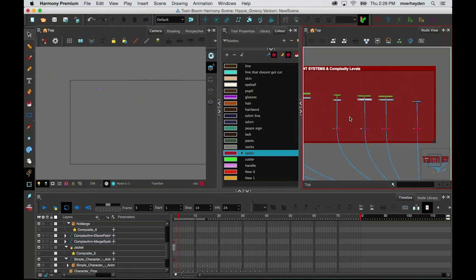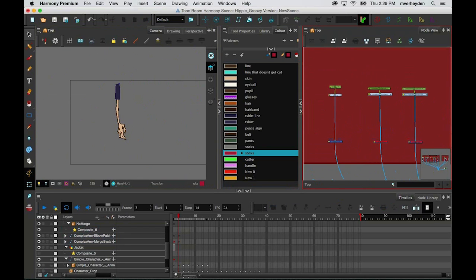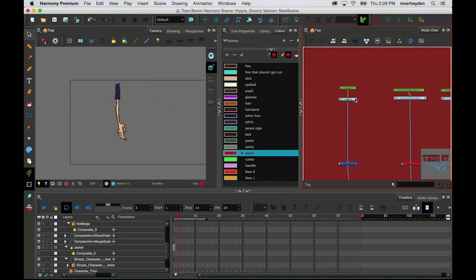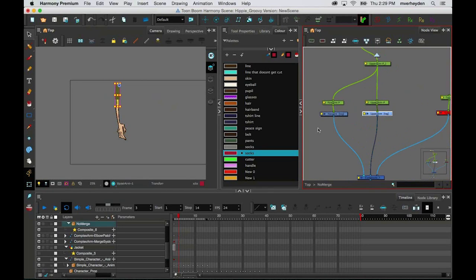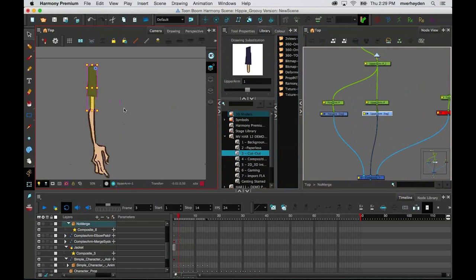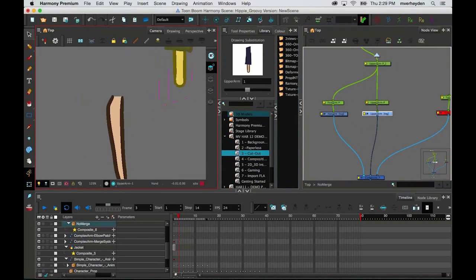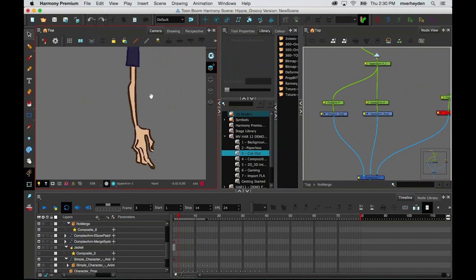Okay, so then I'm going to show the one that is pretty cool, pretty useful, and has no merge system at all. Okay, so all I have is an upper arm drawing with the full outline. Oh, and we see that my lower arm doesn't have a full outline. Now let me explain what's going on here.